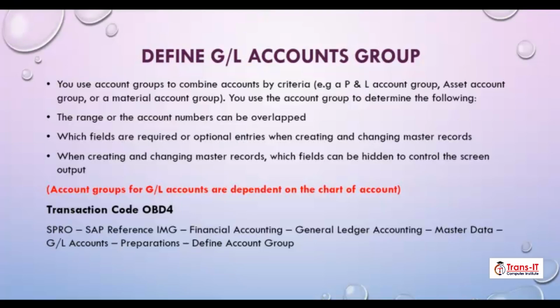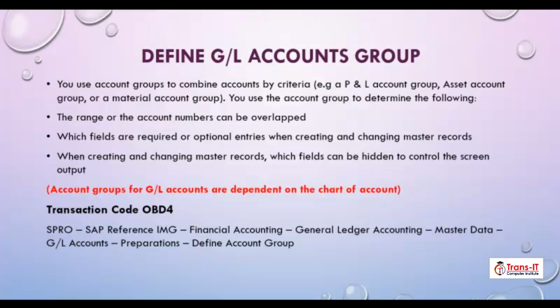Hello students, our today's topic is define GL accounts group. What do you mean by GL account group? So you use account groups to combine accounts by criteria, for example, profit and loss account group, assets account group or material account group. You use the account group to determine the following.